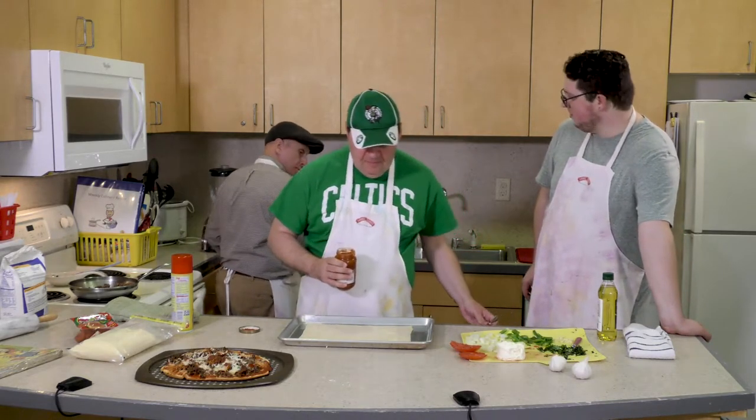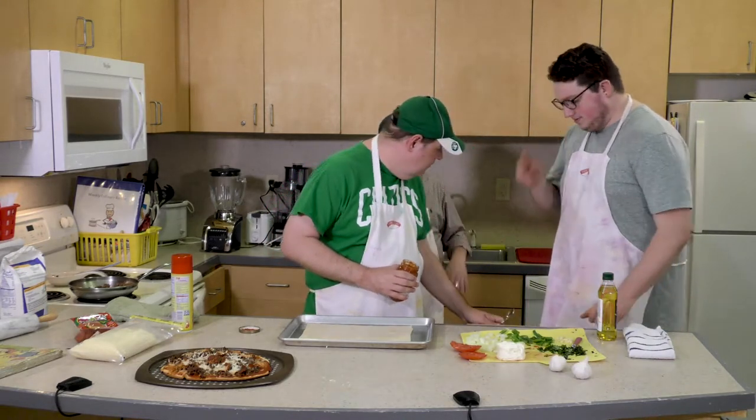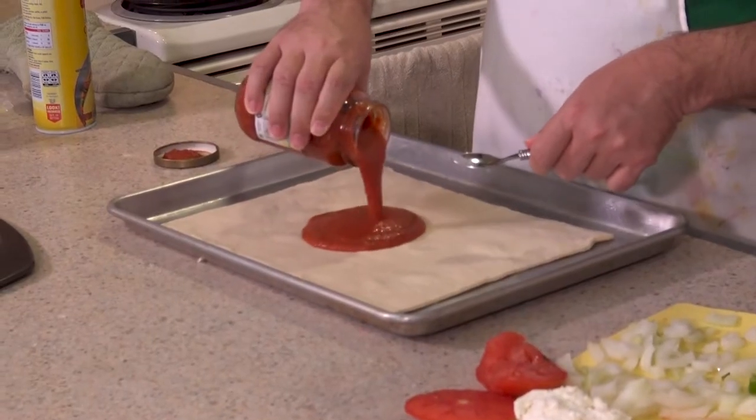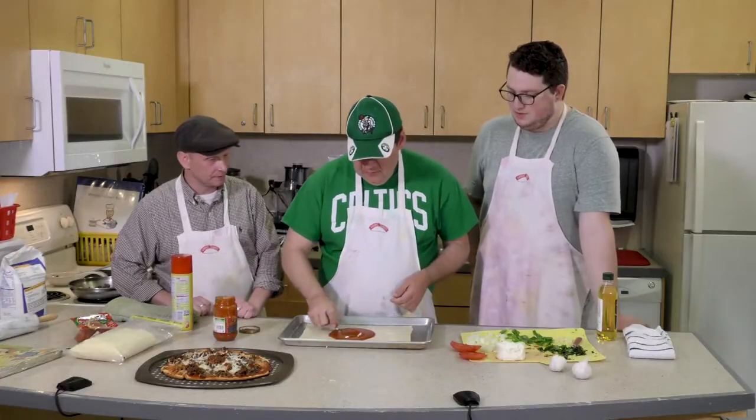Another spoon? Somewhere there's a spoon. He has a spoon. He knows where it is. Yeah, he knows this kitchen. See, he's got it down. Have at it, Kenny. All right, good job. Yeah, look at that. You're really getting a knack for it.